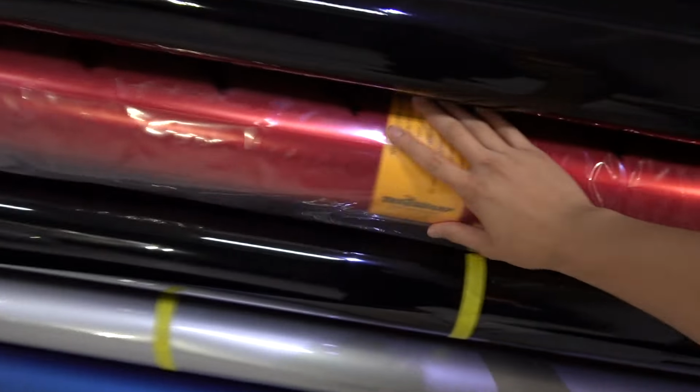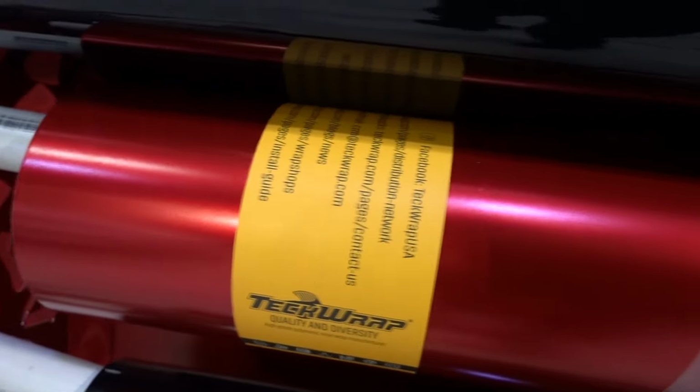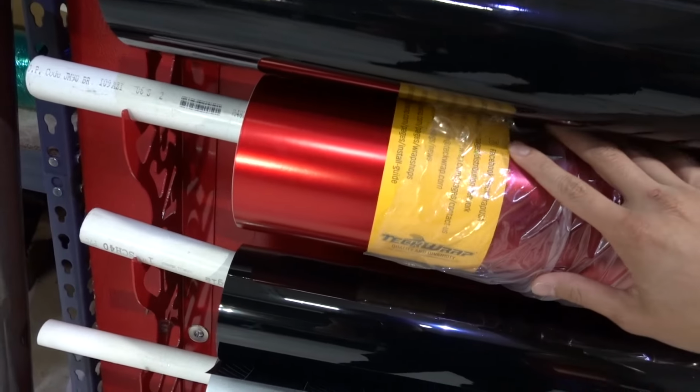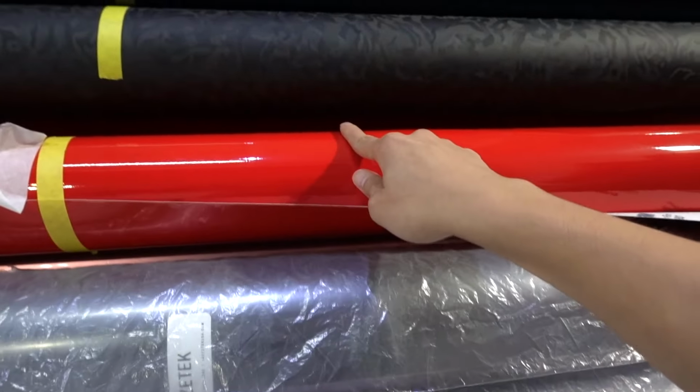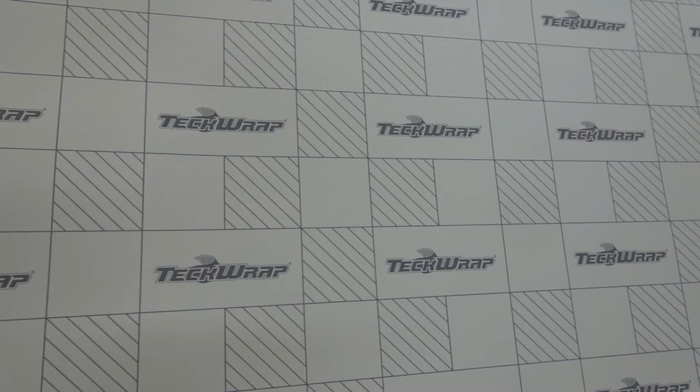I mean, we are wrapping it, doing this really cool satin chrome red, I think is the name. The first time we're using this color. We've done a Model 3 in this red not too long ago, but this red is totally different. It's a lot darker. It's a little bit more crimson.